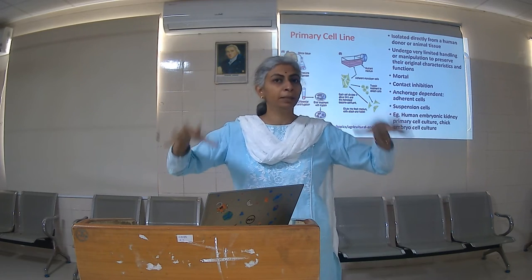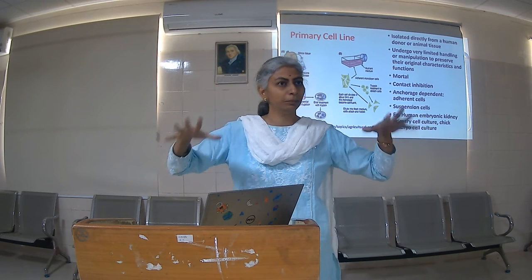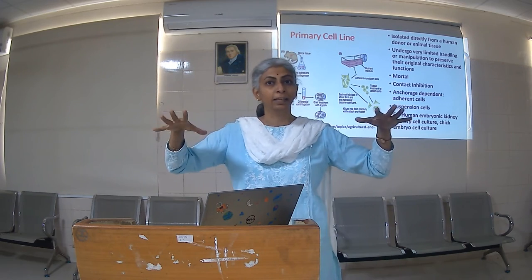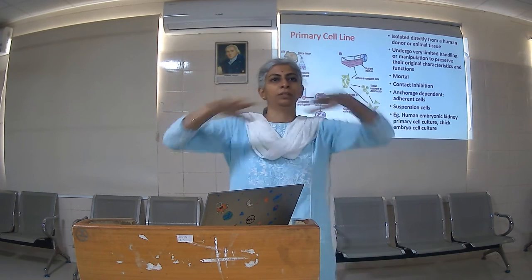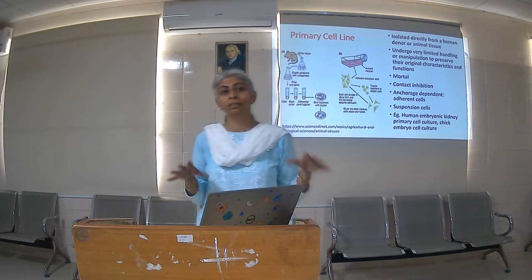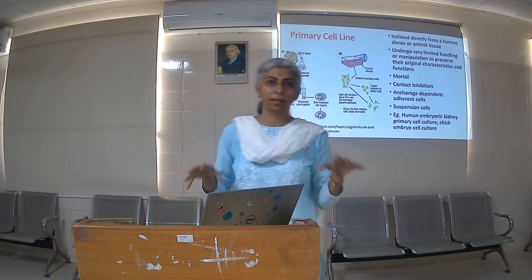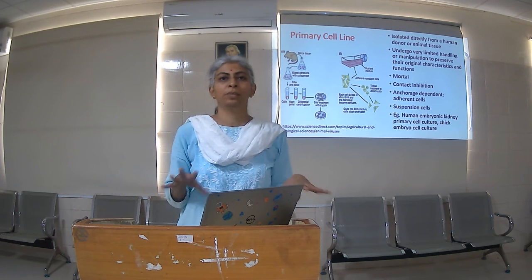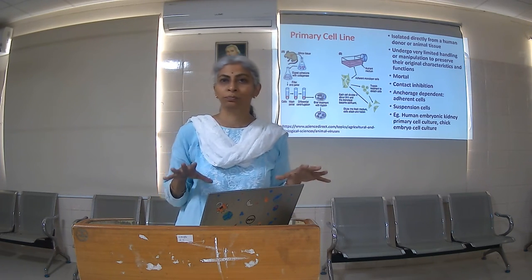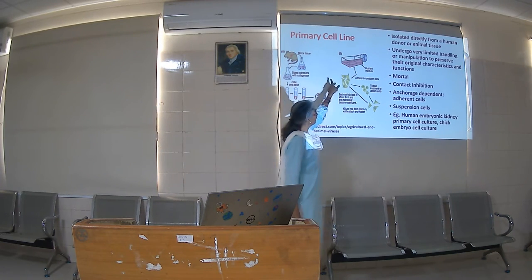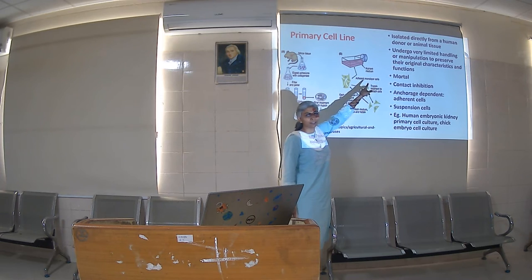That cell will keep metabolizing. The media will turn yellow, more and more yellow. And cell will start dying. But it is not going to grow on top of each other. This itself, if you get a chance and if you are interested in cell biology, you should read this up. I don't have time to go into it now. But a lot of work has been done to understand this behavior of cells in vitro. Okay? But the point I am trying to make is, because of that, this kind of flat flask works very well.